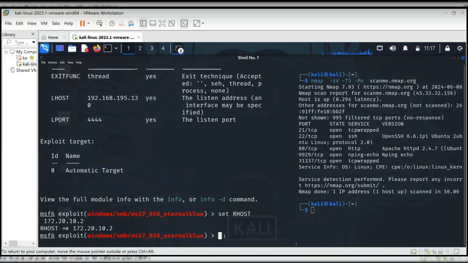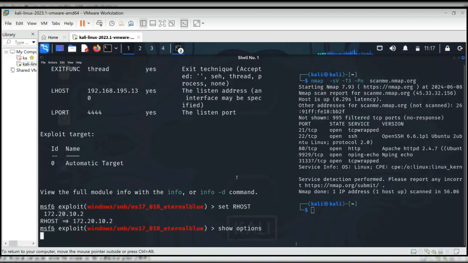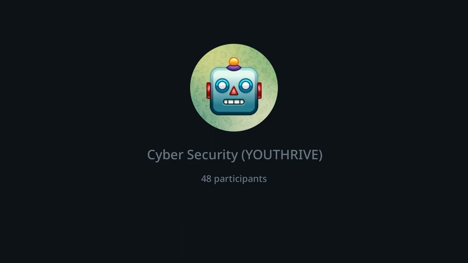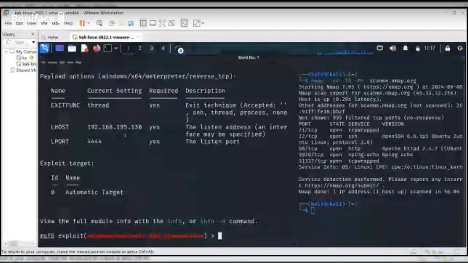Now show options. You can see LPORT and LHOST. It's still not telling us that we've set our RHOST there. It's actually meant to tell us.